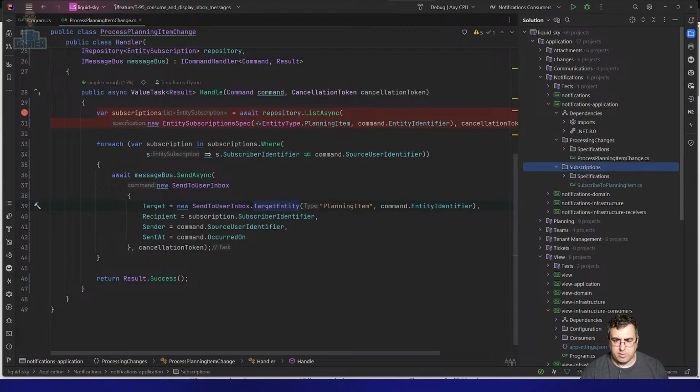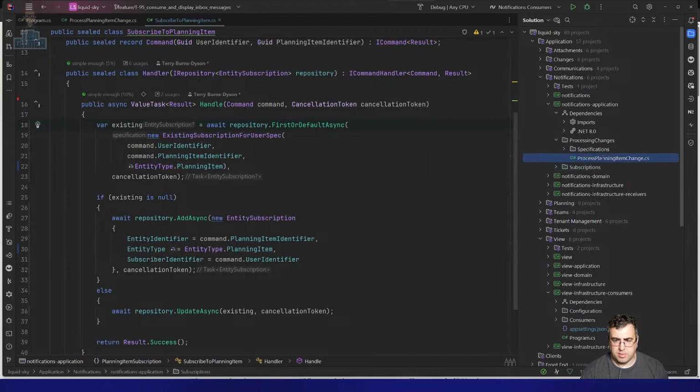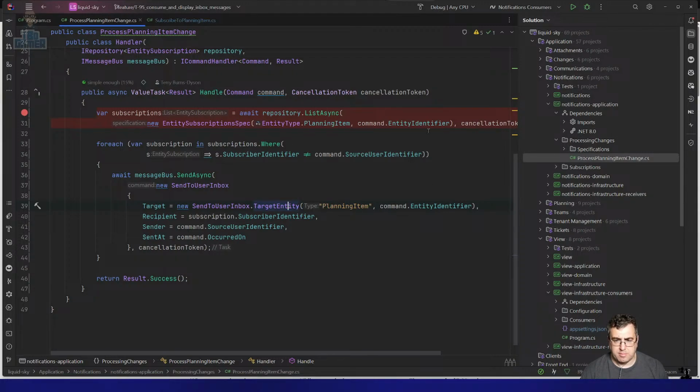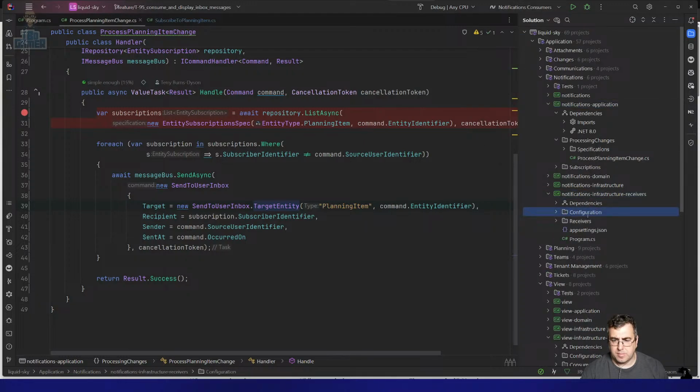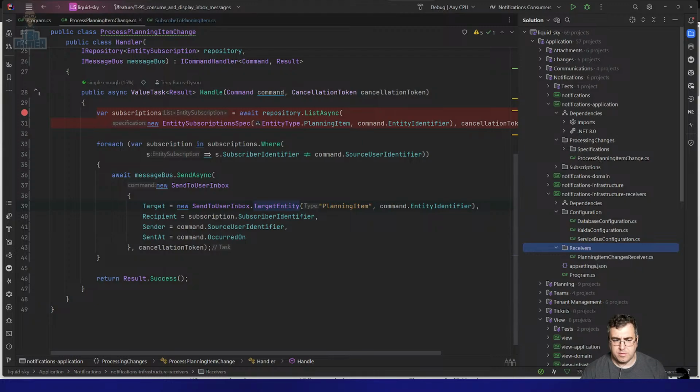So here I want to receive this change, and I want to see a message appear in RabbitMQ.